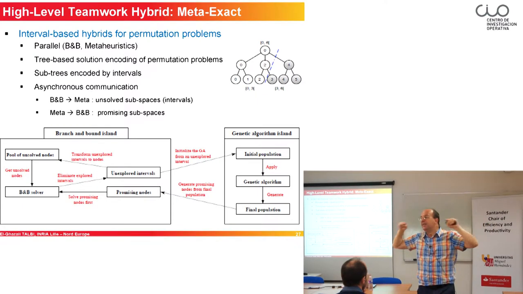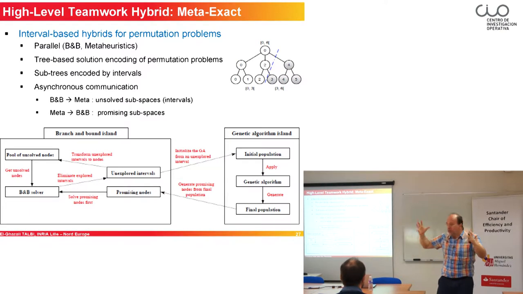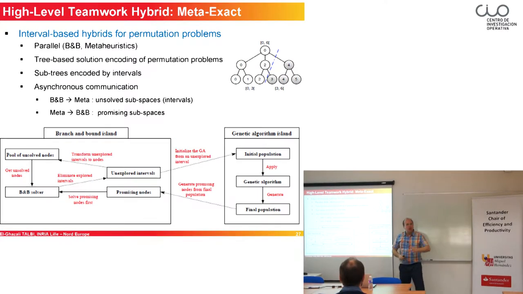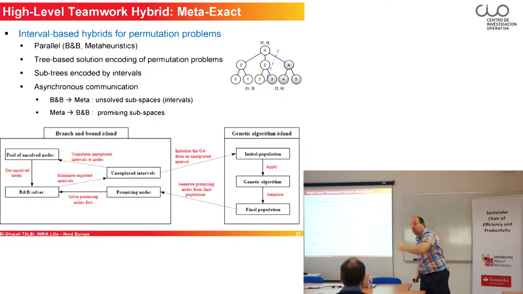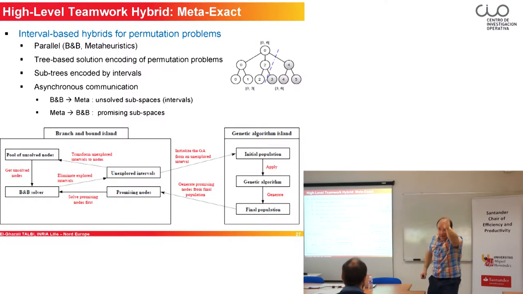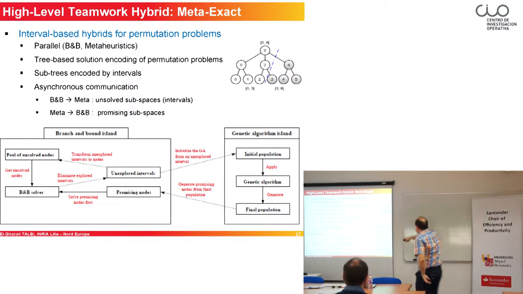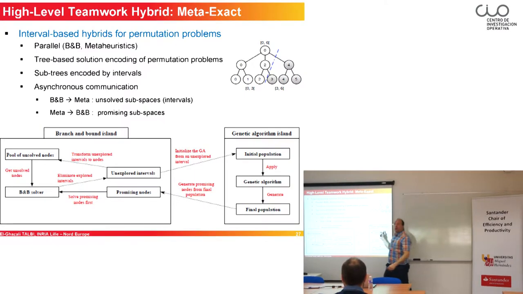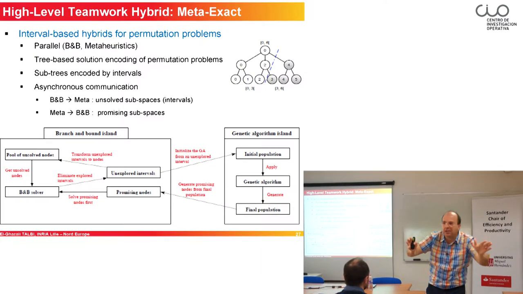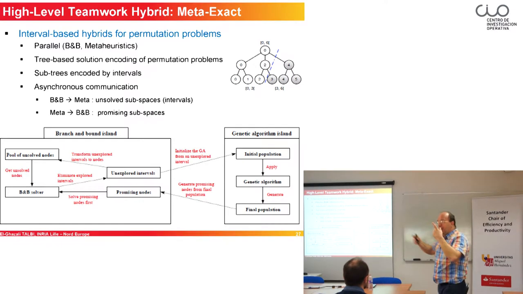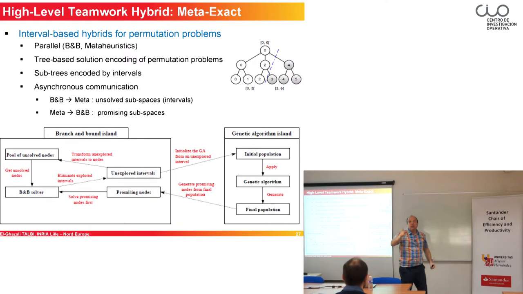But the problem here, the important question, is that those different branch and bounds must not work on the same region of the search space. They must be exclusive. Imagine a model like this. You have thousands of branch and bounds, each one working on a given subtree, and this subtree is given by evolutionary algorithms. Evolutionary algorithms will tell branch and bound: I have found a good solution, go there. And here you have thousands of evolutionary algorithms; branch and bound will tell evolution: this subtree, forget about it, I explored it, nothing interesting. Go.